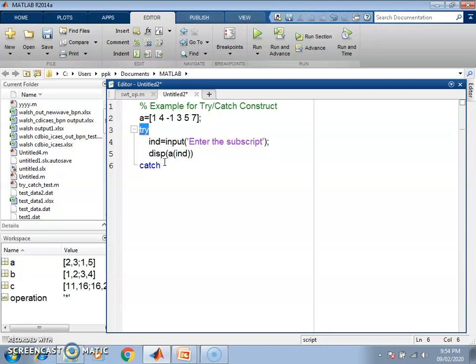So in the catch section, if the ind value is not matching with the index in A, I'm going to display subscript not matching.